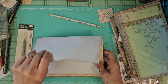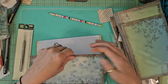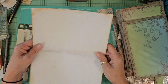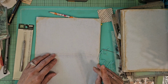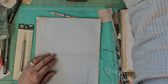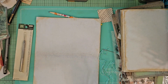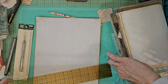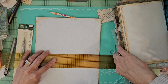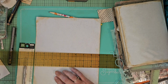So the easiest way to do this is to take one page and fold it back like this. I'll show you why. You want to use this side to make your marks. Now, let me find my zero ruler. Let's see if this will work. All right, here is my zero ruler. Get underneath this here. All right, so we want to make sure that everything is lined up.